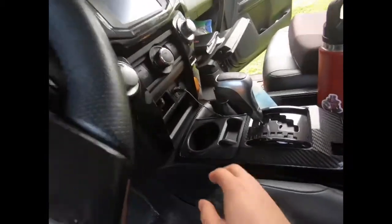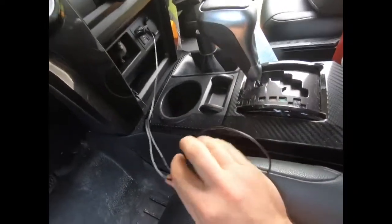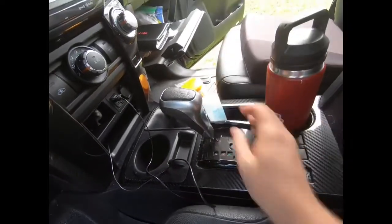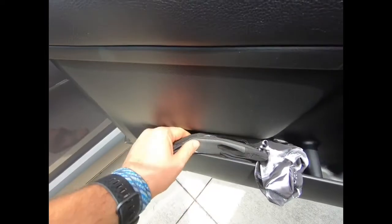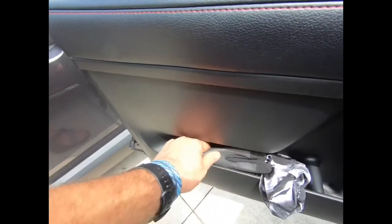In the front of my car I have a USB charger so I can always charge my cell phone. I've got my hand sanitizer because we're living in the new world now. Over in my side pocket I have my everyday mask, and I have a pair of gloves — either if it gets cold, or if I have to do something where my hands are going to get dirty, change a tire, or anything like that.